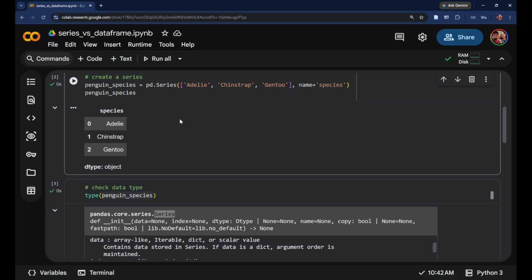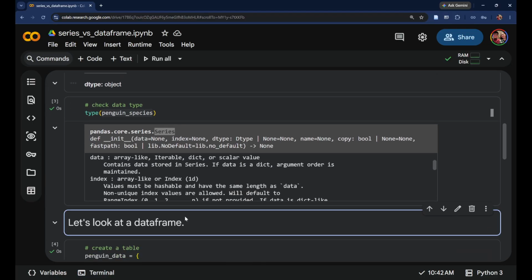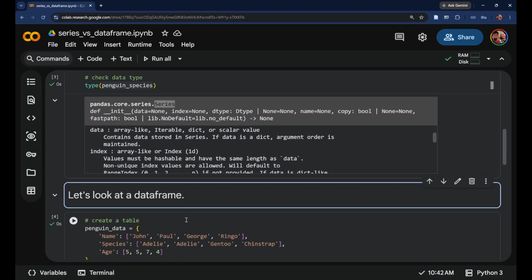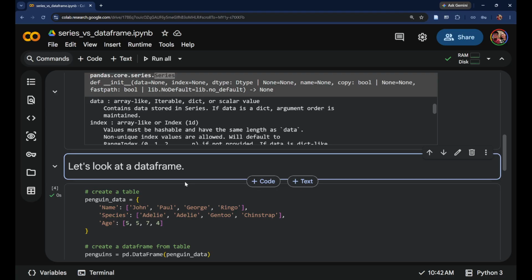You could then take this and put it into a data frame, do stuff with it, manipulate it in other ways. Now looking at a data frame. To get a data frame, it's more than just that one row or column of data. It has 2 dimensions. So you can't take a row or column or a list or anything like that. You need a table. Think of Microsoft Excel. You've got that spreadsheet with the rows and the columns. That's what you need to make a data frame.